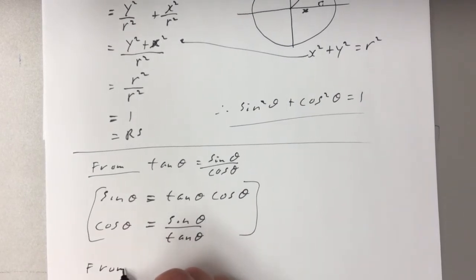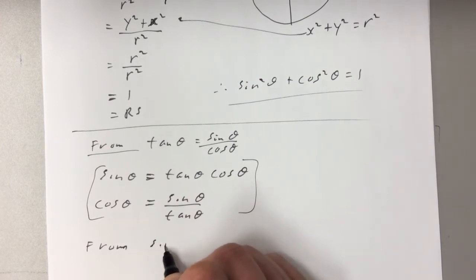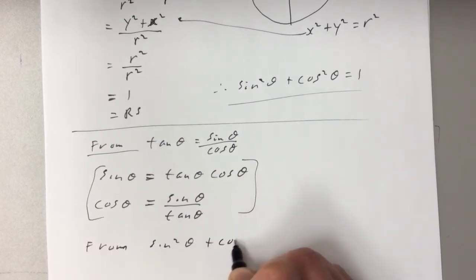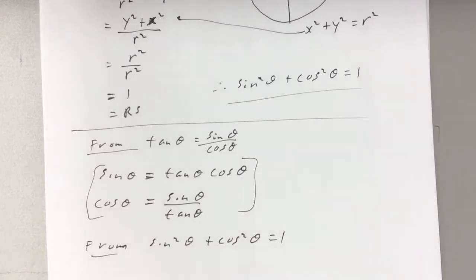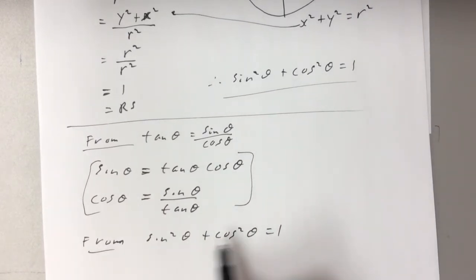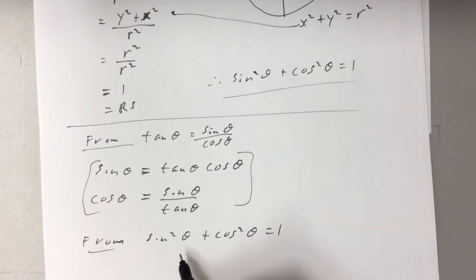Now from the Pythagorean identity, you have to be careful that you write in the thetas. Sine squared plus cos squared equals 1 is maybe the way you say it, but you must write the theta, or the angle, in. Otherwise, it's just a weird statement. That's like saying square root plus square root equals 7, which is not correct.